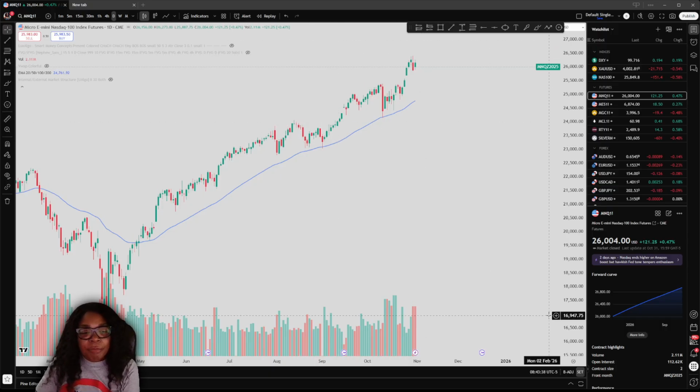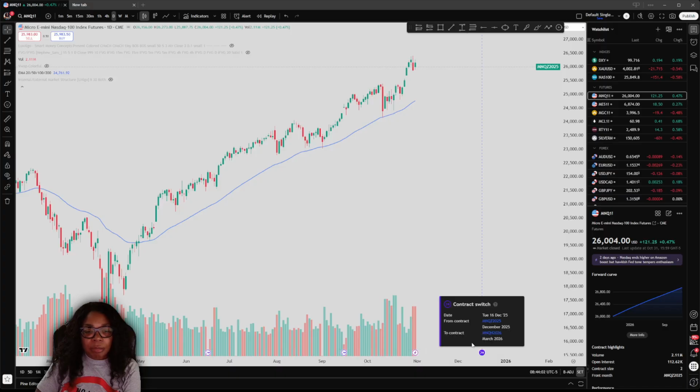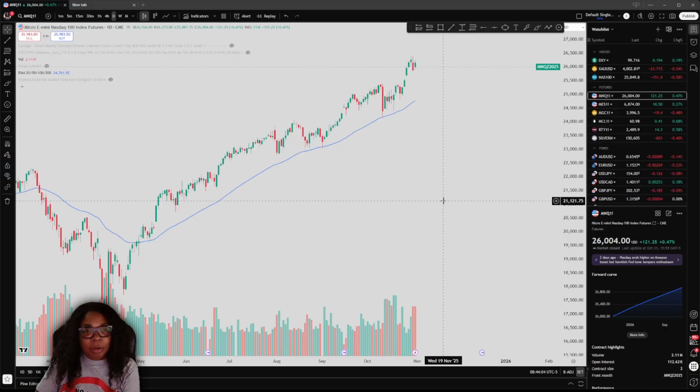On the daily time frame, I'll also look ahead and see when the contract dates switch up, because that's pretty important. You don't want to be trading an old contract date. You won't have a lot of volume in it, and it really won't serve you the best. So just pay attention to the contract dates when they swap up, and it's usually from month to month or a 3-month time frame.